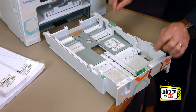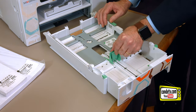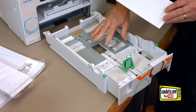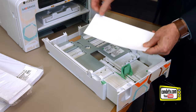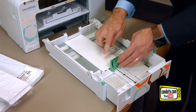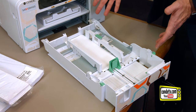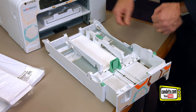Now we've got a couple of other things to discuss, and this is the backstop here. The backstop is what's used to keep the paper from being pushed backwards — it's very important that it be touching the paper. So if we take some of our mug paper here, which I really love, we're going to put it in the tray. Always remember when putting paper in this tray that the print side goes face down. This paper has a brighter white side and a dull sort of cream-colored side. We're going to put it in here, then push our backstop up until it reaches the paper, and use the side guide to frame the paper. We don't want it real tight, just frame the paper, and then we're all set. We can adjust these to support little pieces of paper all the way up to very large paper.